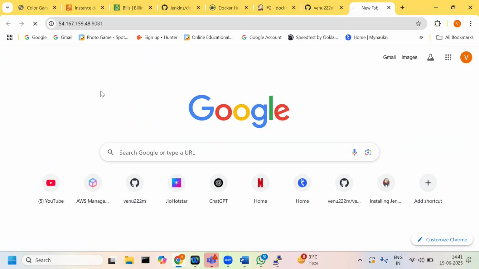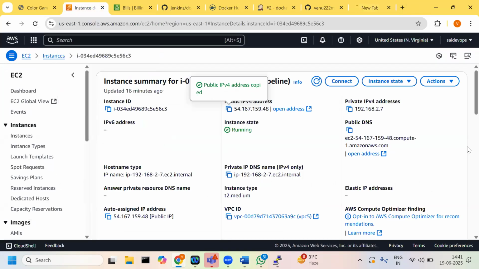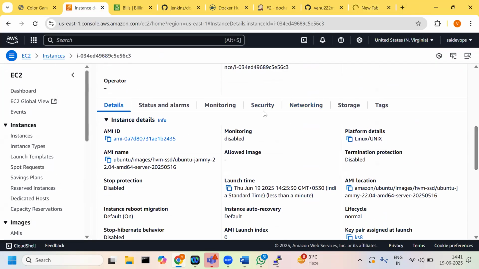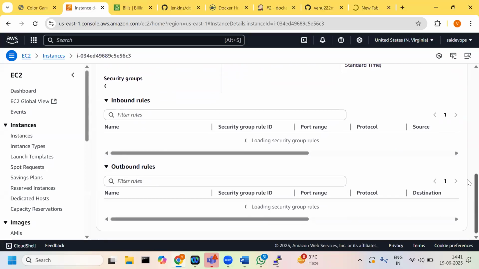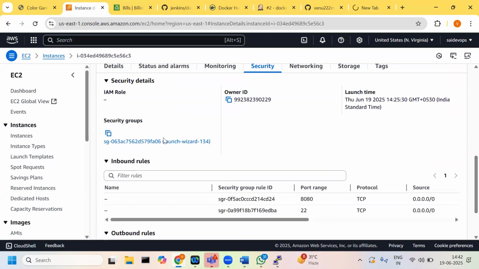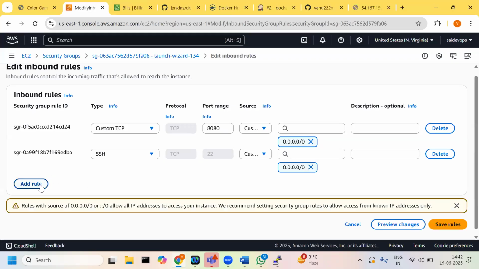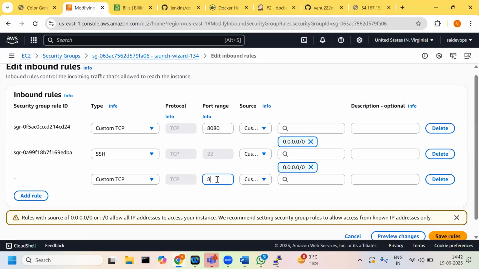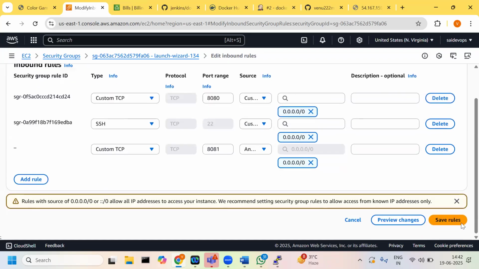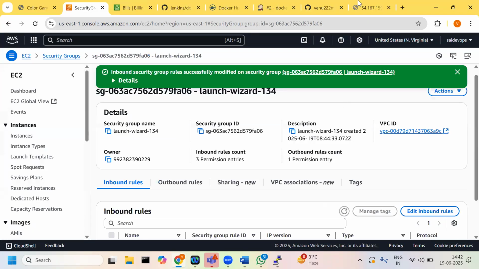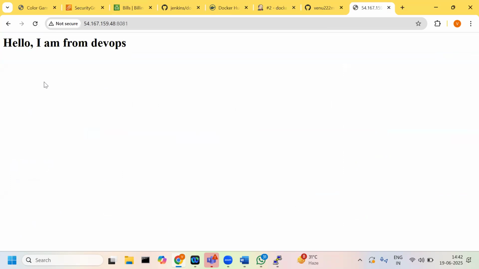I think it's not running. So I need to check the server level firewalls. I need to allow some ports, 8081. Yeah, so our container is running successfully. Okay, I can see it now.